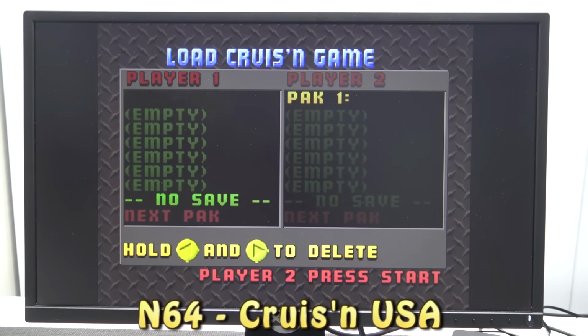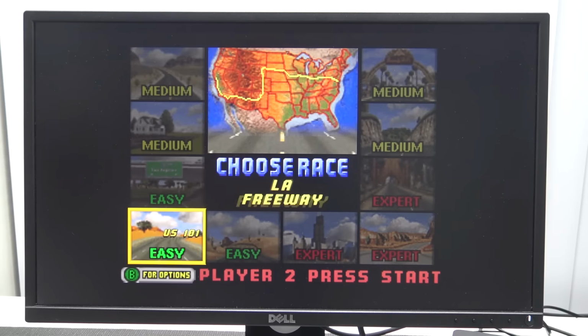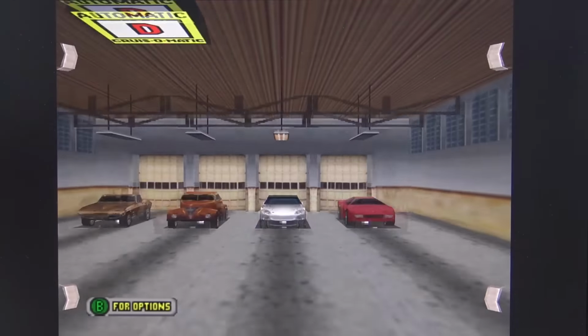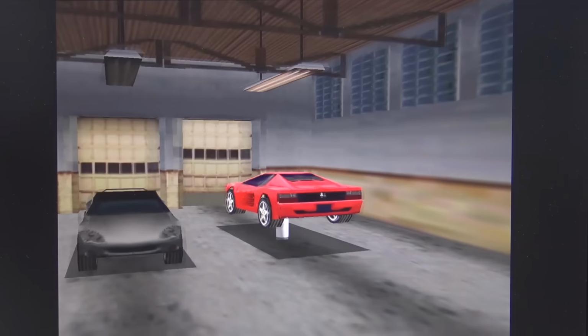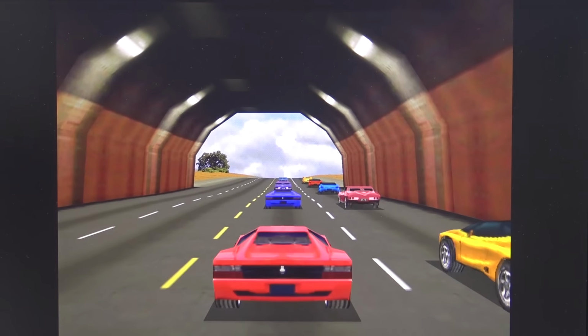Okay, so let's start with N64, and the reason why with Cruis'n USA, because this game doesn't run very well on the Pi 4 and Super Console X systems. Okay, so let's see if it's going to be stuttering. So far so good.